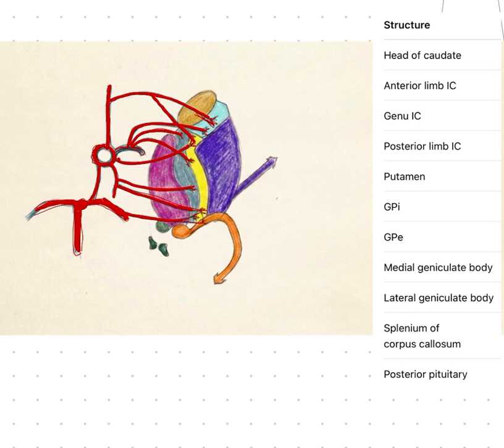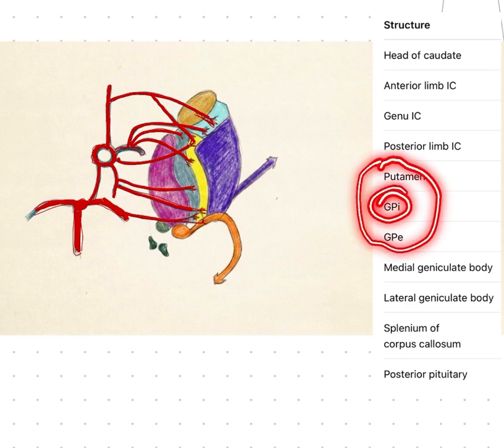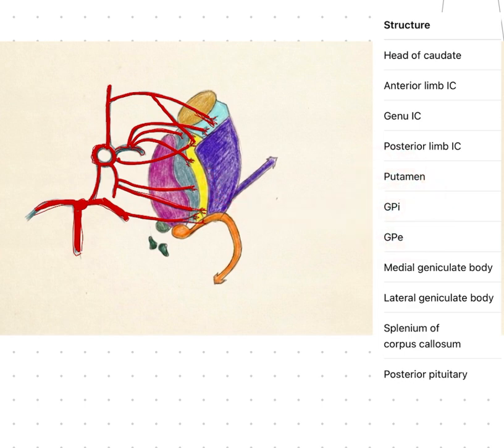Okay, and now again regarding this chart which I have made. So if we need to remember some MCQs, head of the caudate will receive blood flow from the Heubner artery. Anterior limb of the internal capsule will also get supply from the recurrent artery of Heubner, and the genu will take blood from the lenticular artery. Posterior limb, that is important, gets the anterior choroidal artery as well as lenticulostriate. Putamen, GPe, all these will get from lenticulostriate, but GPi is also from the anterior choroidal artery.